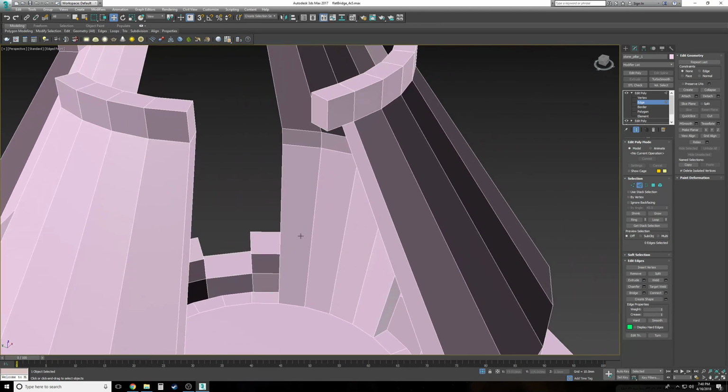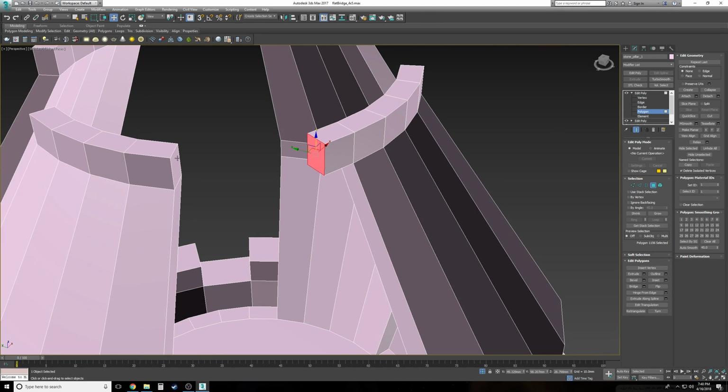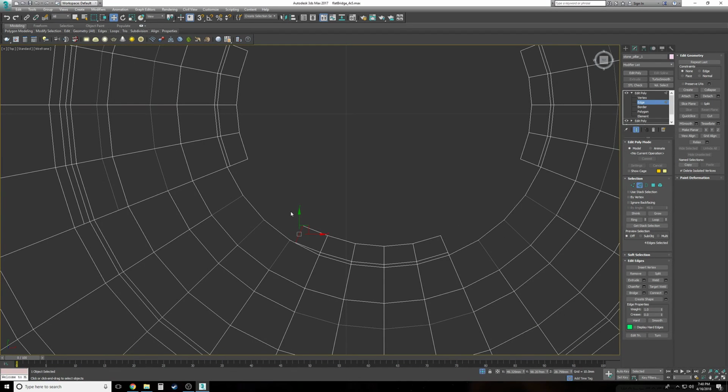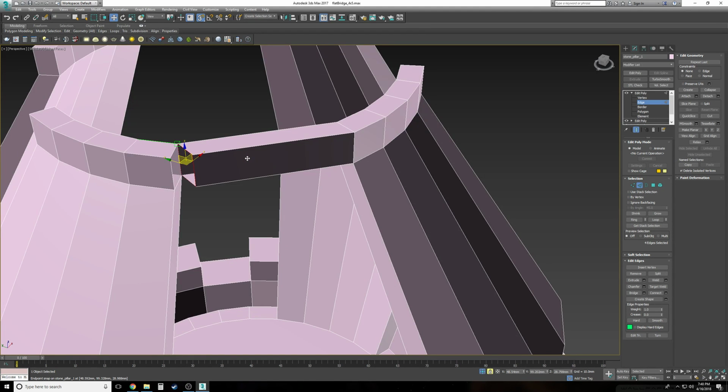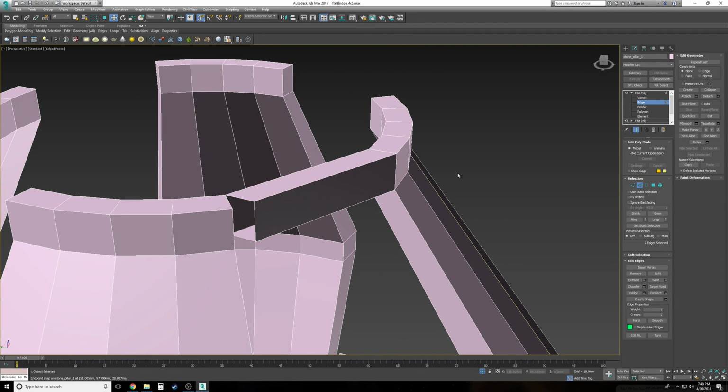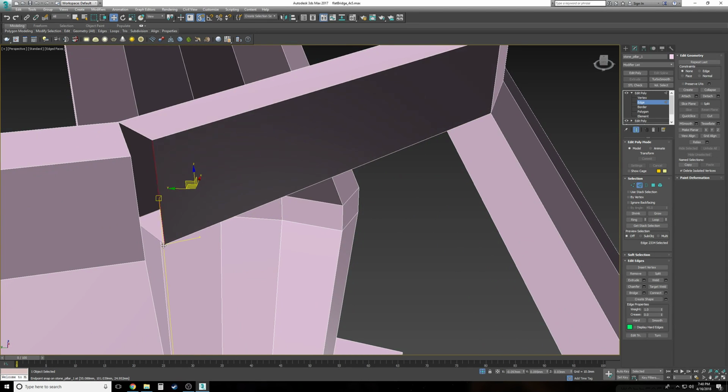And what we're going to do is delete these edges here. We're going to move the piece here, and it's going to be snapped on over there. Like that. We're going to take the other edge and snap that bad boy right onto the other one.